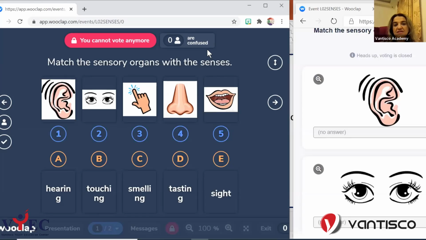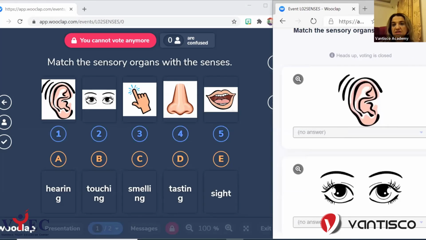I'm using the confused button, if you still remember, giving my students the chance, if they don't understand any question, to just use the confused button. And the first question is a match. This is how it will look, okay? And this is how the student will see the first question.